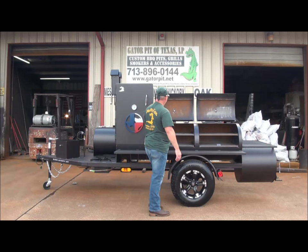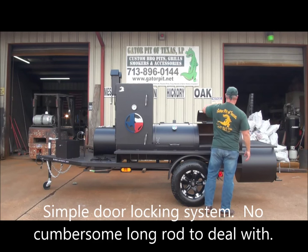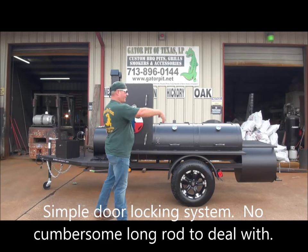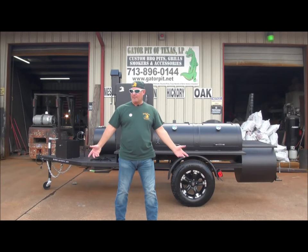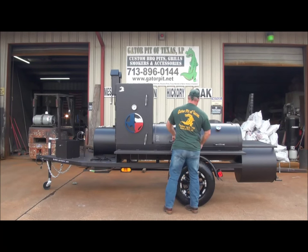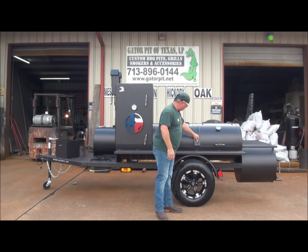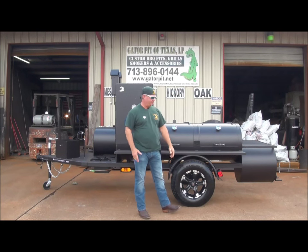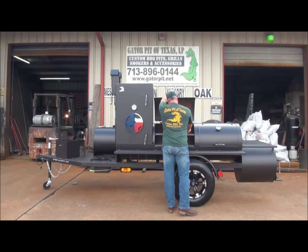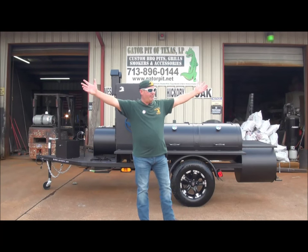Fully flanged doors. All your doors lock. You notice I don't use a rod to lock my doors on my cookers. I don't like a long 7-8 foot rod that you've got to back up 10 feet behind your pit to unlock your doors. It's not convenient. We use linchpins to lock the door here, and we use a plate. This little plate is what locks the two main doors with a linchpin there. That's all it takes. No long, inconvenient rod that you've got to walk 10 feet back behind your pit to unlock your doors, and then you got to figure out where you can put that 10-foot rod.